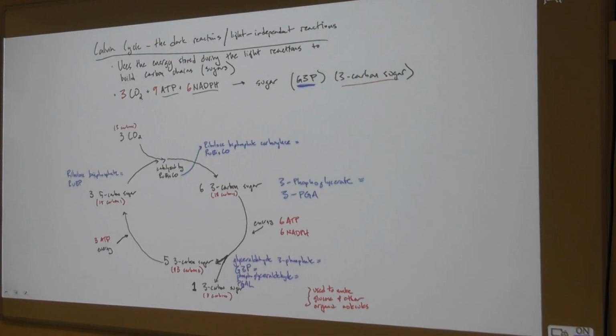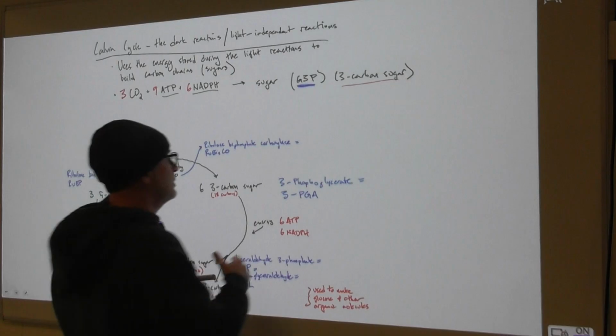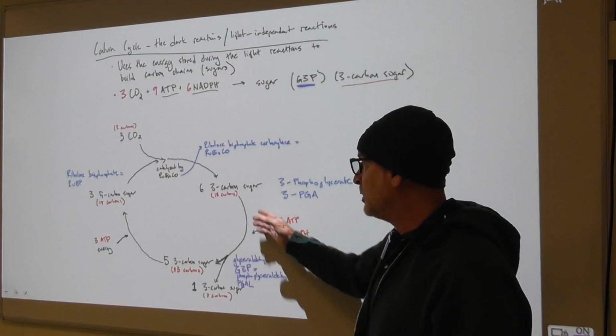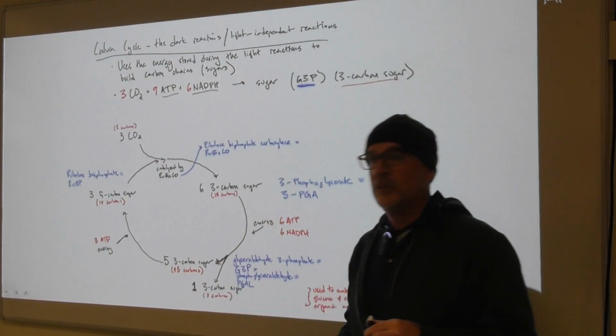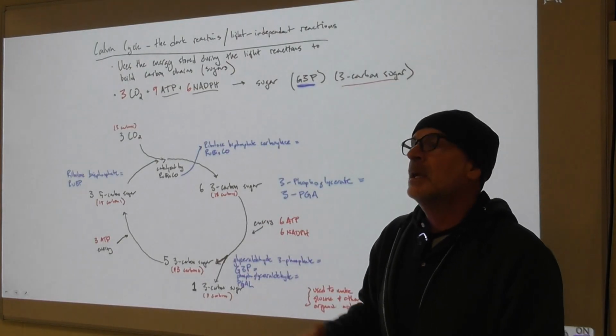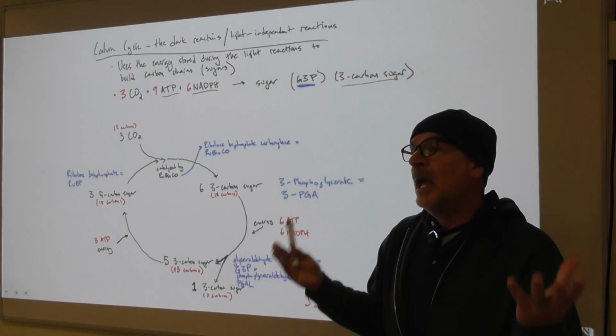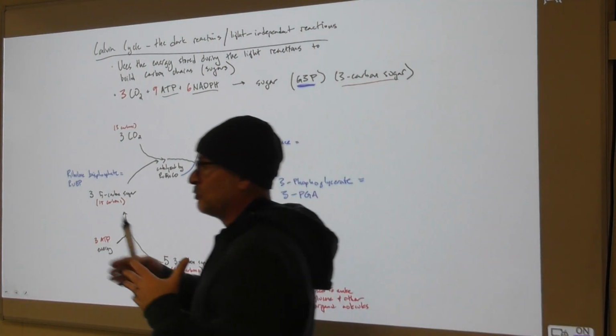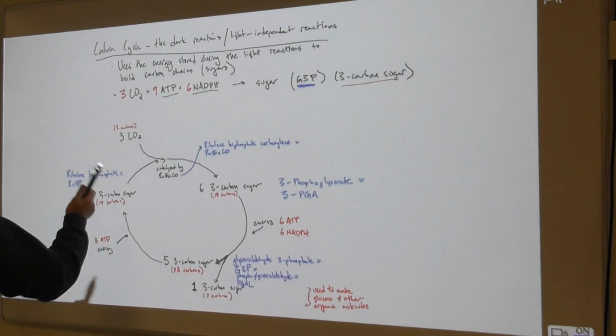Yeah? How does the cycle begin if there is no RuBP present? So there is no real beginning. What you should imagine is that all these chemicals are just present. They're there already. And so at any time, there's gonna be some 3-PG that could potentially react with ATP and NADPH and a bunch of enzymes to make G3P. And that's it. It isn't like there's nothing and then it starts. It starts from already existing. Every chloroplast comes from some other chloroplast. And when those chloroplasts grow and divide, all of this stuff goes along with that.